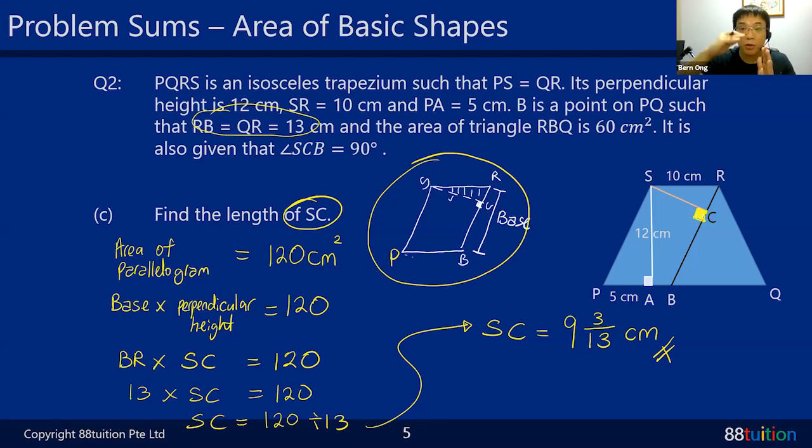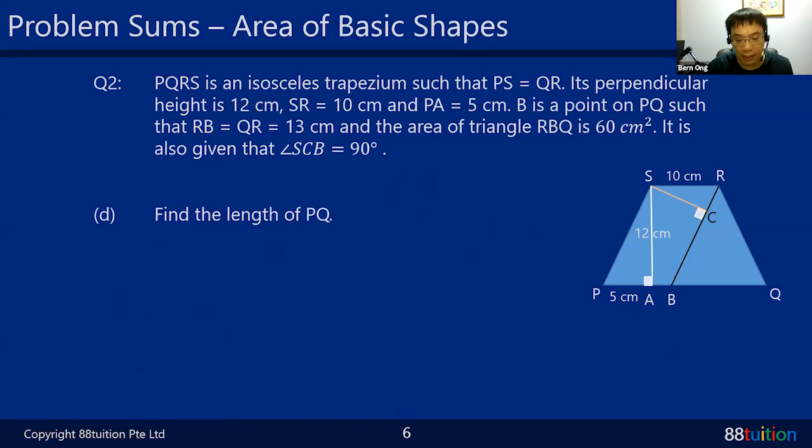Every question has a link, just to let you know. So A is to introduce what a parallelogram is. B is to test you on the formula for a parallelogram. C allows you to manipulate the formula a little bit, put it into another equation to solve for another perpendicular height. Can you see now? You must understand all this, it is set up nicely for you. What's the next one?